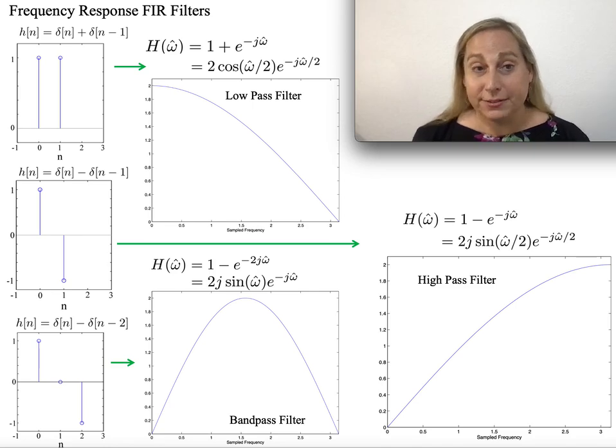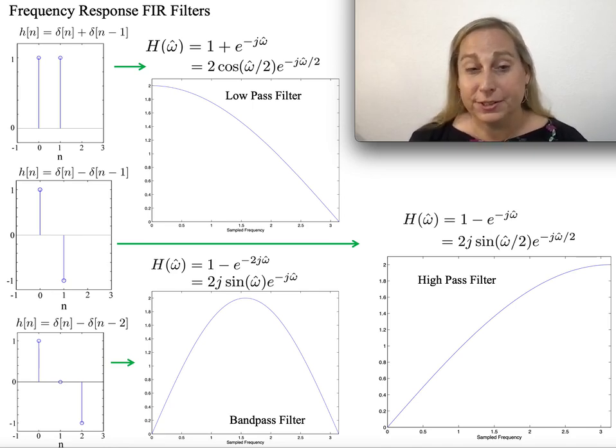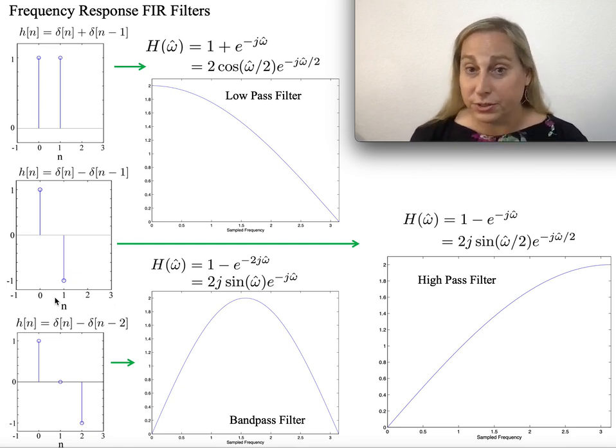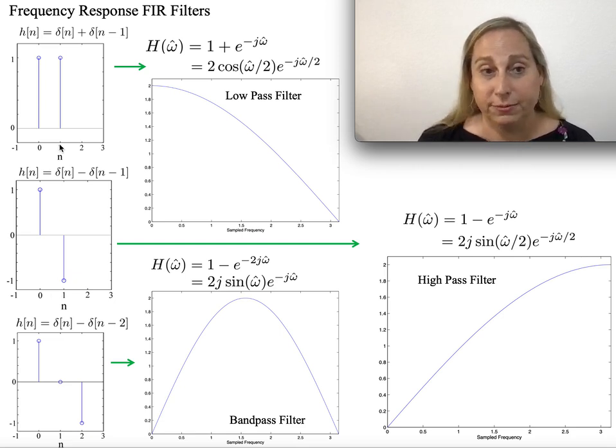About just some basic frequency responsive FIR filters and just talk about a couple of things that you see in these cases. Now, the first thing is we're going to look at three different impulse responses. And an impulse response is basically just what's the response if I put in an impulse, I'm going to get these results in this discrete form.